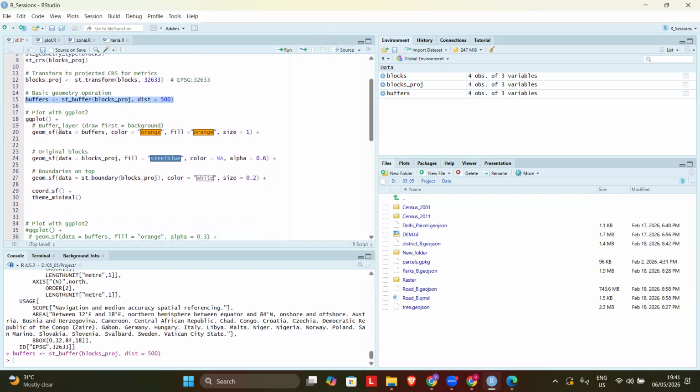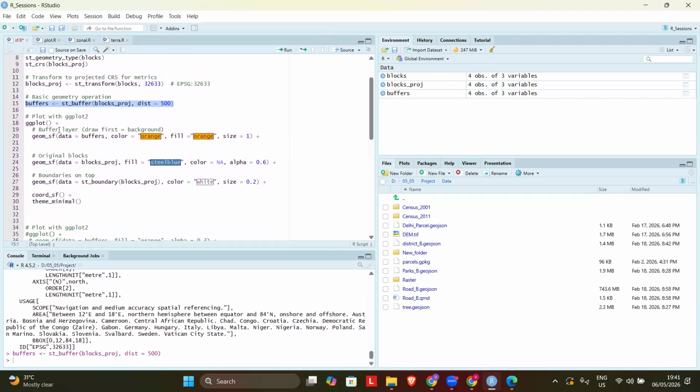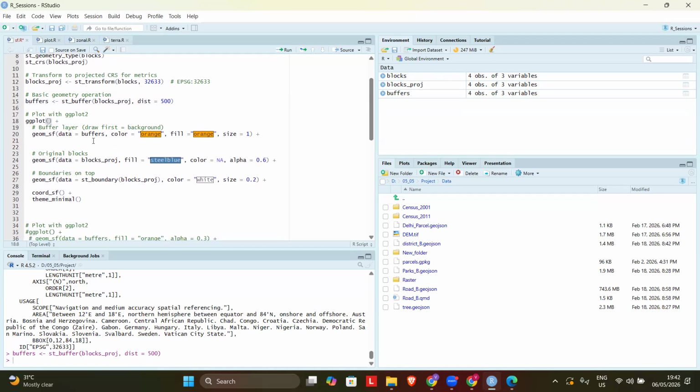We'll plot it using ggplot2. We have seen how to plot with ggplot2. We use geom_sf to plot multiple layers. If we don't have multiple layers, only a single layer, then we can directly pass the data to ggplot. Here we have multiple layers to plot, like the original data, which was block projects, and the buffer data, which was after doing the buffer calculation. Since we had two data layers, I used geom_sf two times.